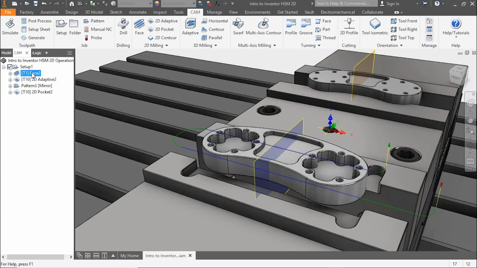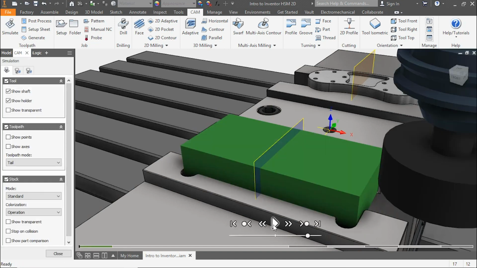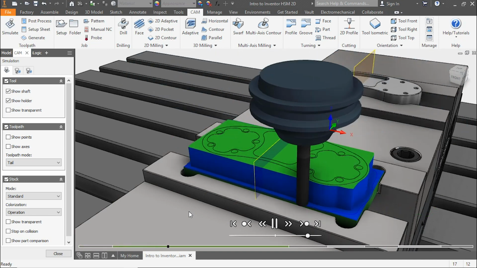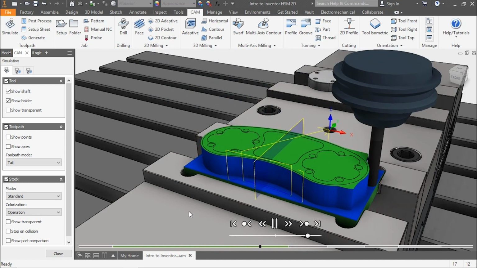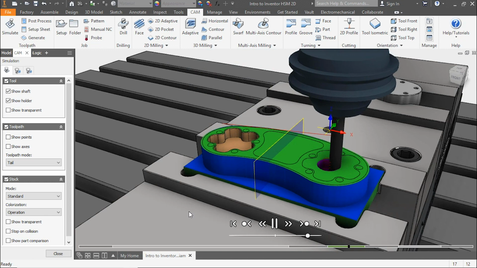Let's select OK and review our toolpaths. A quick simulation will show that everything was mirrored from one side of the part to the other. As our adaptive finishes up, we'll notice that our pocket gets cleared out on both sides of the part. Our drill pattern is mirrored as well.